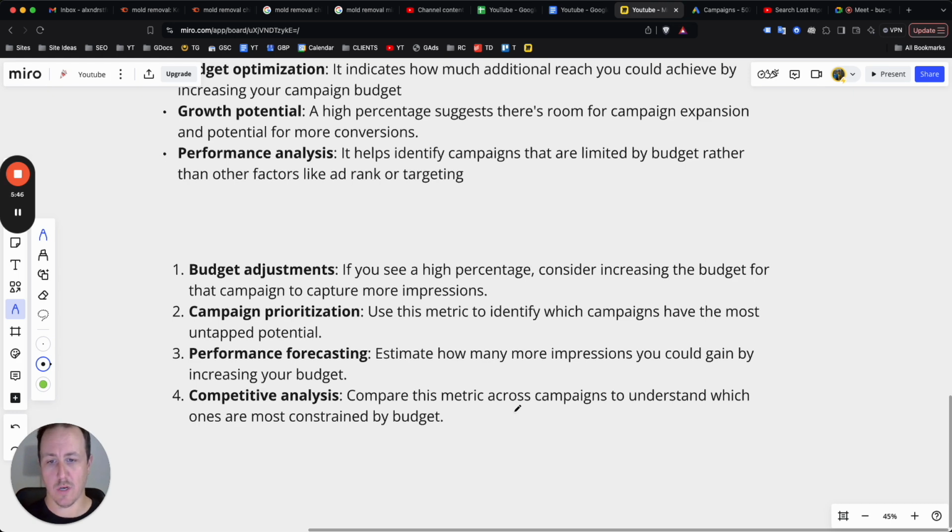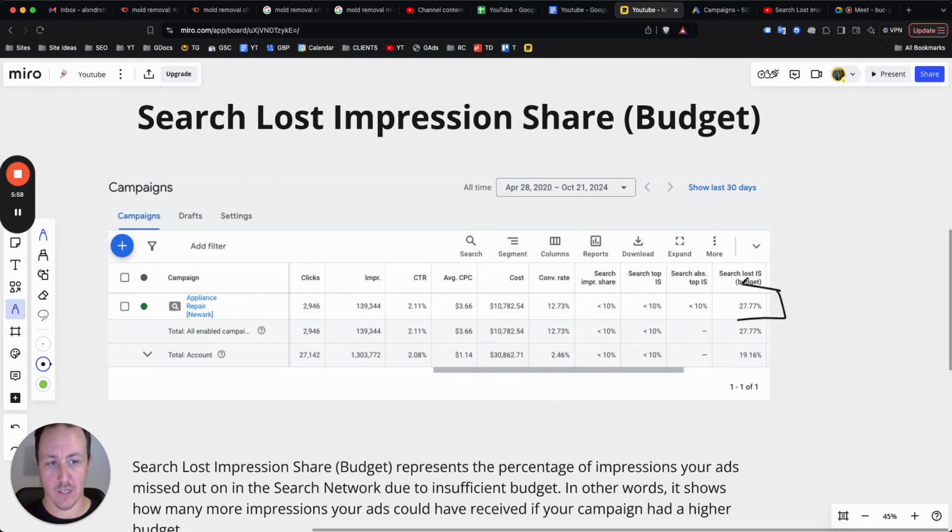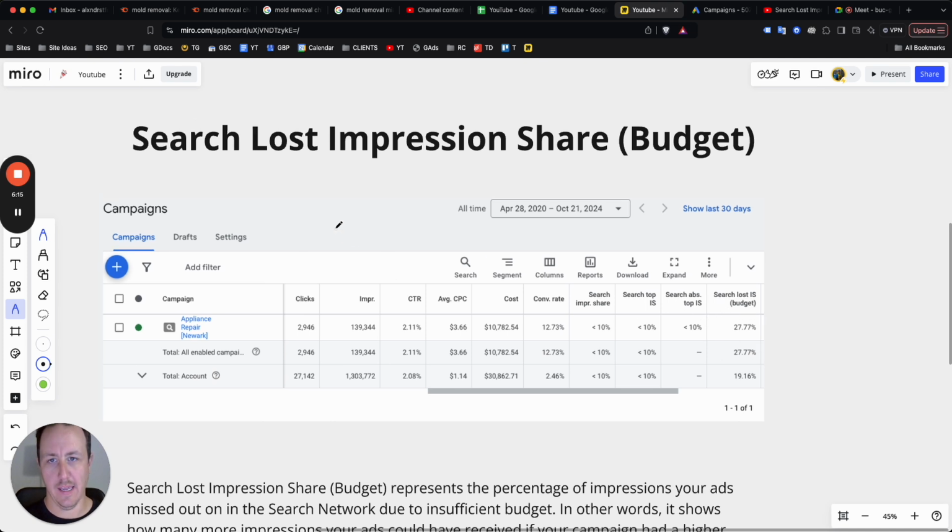The reason they will be constrained by budget is two reasons. Either your competitors are bidding really aggressively, a lot more aggressively than you, driving cost per click up, or you aren't spending enough, right? So if you see this above even 30%, if it's in the 50% range, like you're spending nowhere near enough, you're not showing up for half the searches. And again, if you have a small budget, that's completely fine. There are other things you can focus on, other optimizations that you could make, but this is just one of the key metrics to be looking at when you are moving forward with optimizing a campaign.